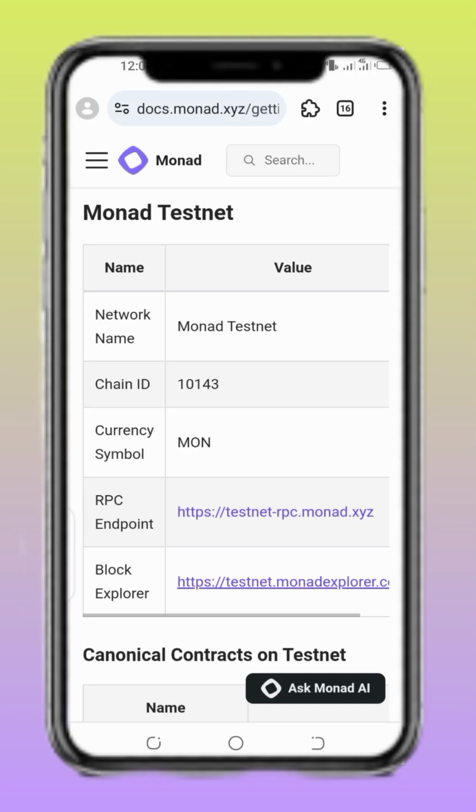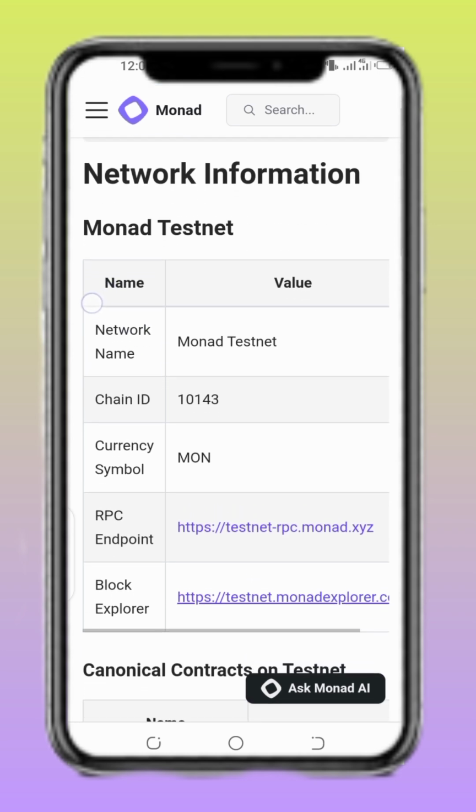In today's video, I'll be showing you how to add any crypto network or blockchain to your MetaMask wallet. So if you're trying to perform any transaction on MetaMask and the network or the blockchain you want to carry out the transaction is not in your MetaMask, there's a way you can add it manually, which in this video I'll be using Monad testnet information to show you an example of how to do it, guys.